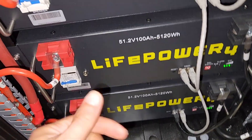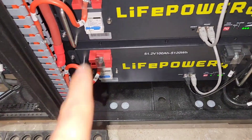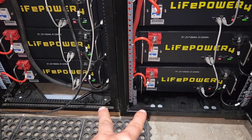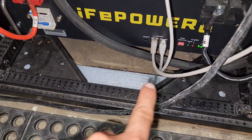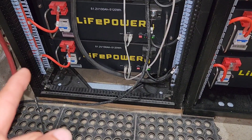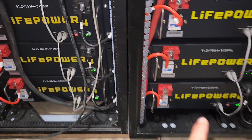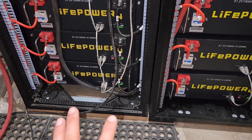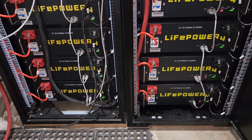It actually came with the glands. It also came with wheels, which I took off because I wanted it to be mounted. I have a piece of pressure-treated two-by-four with foam around it that basically makes a figure eight shape, so that each end of the battery rack is supported on the concrete floor.